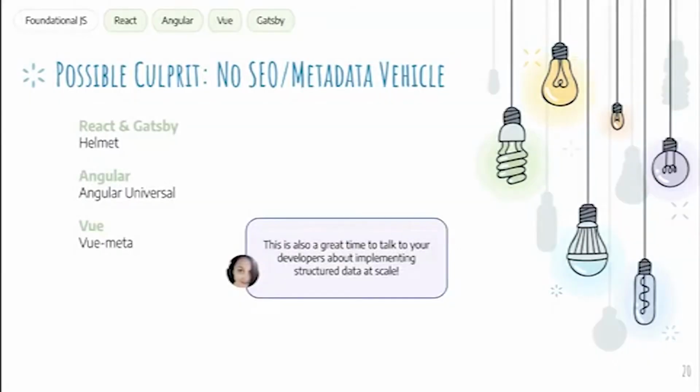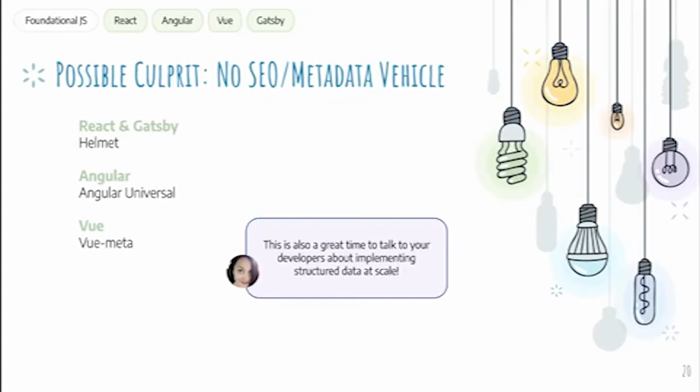So if there is no plugin, the plugins that are recommended for each of these: Helmet for React. I'm going to be perfectly honest about the functionality that Helmet brings to React apps. If your developer does not have Helmet installed, and I were the engineering manager, I would fire that developer. Helmet is too useful. It should always be used. That might be very close-minded, and maybe there are things I don't understand, but from everything I know, everybody uses it. You're kind of missing the boat if you don't.